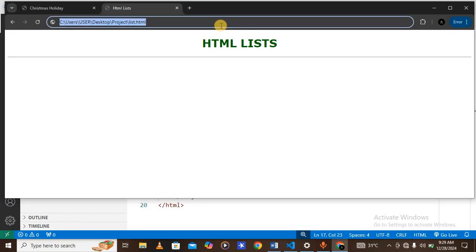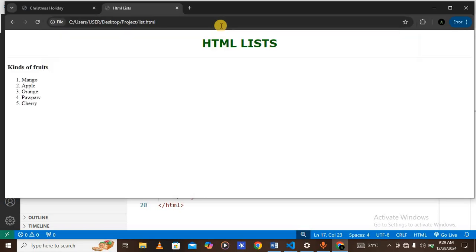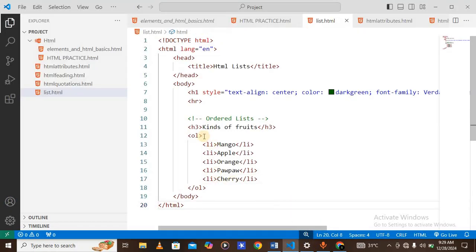There are different types. I'll still be showing you that, but let's get on with it. I'll paste the link here. As you can see, this is our list. It's written in a list format with numerical order 1, 2, 3, 4, 5. So that's basically the ordered list for you.